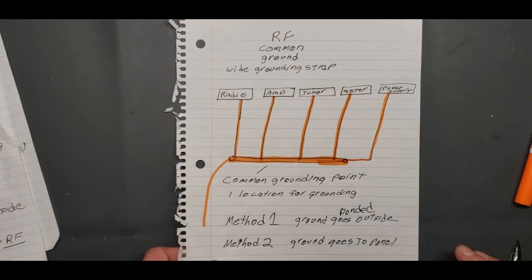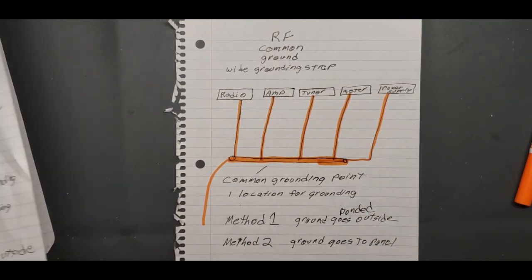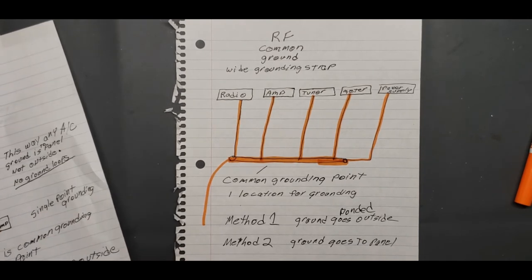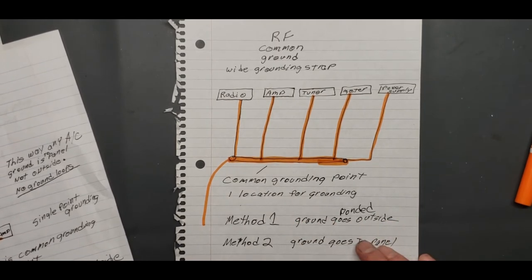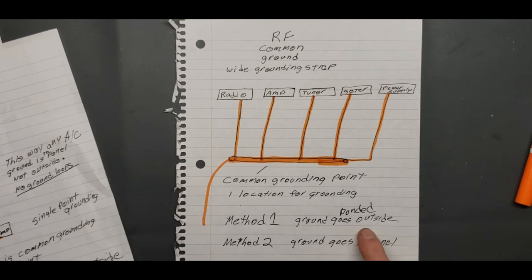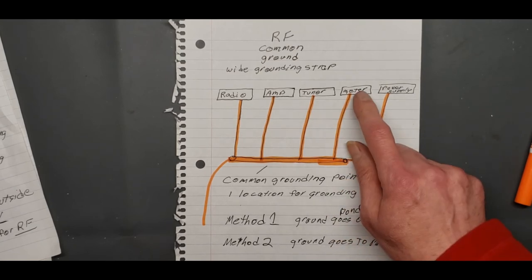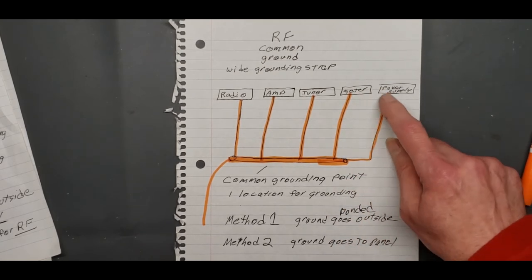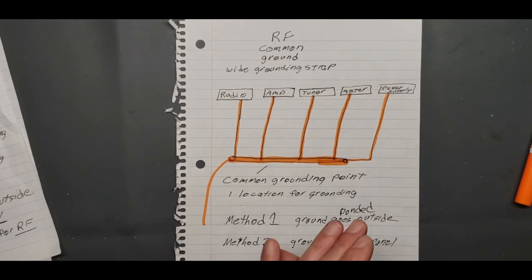I hope this helps, because a lot of people have been going back and just viewing the grounding part that I mentioned in my wire antenna. You can review back through and look at method one and method two. But method one, if you bring the ground from outside inside, unless you're running all batteries to run your equipment, you'd be fine then. But if you're plugging anything into the power outlet and then you're attaching that RF strap, you're asking for trouble. You're creating a ground loop, and that's a bad thing.